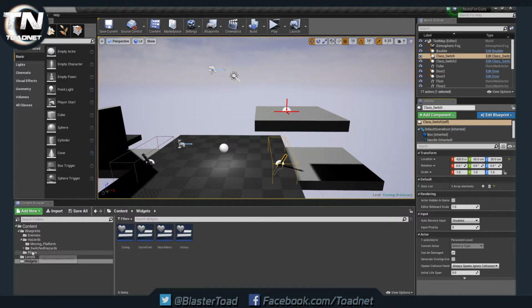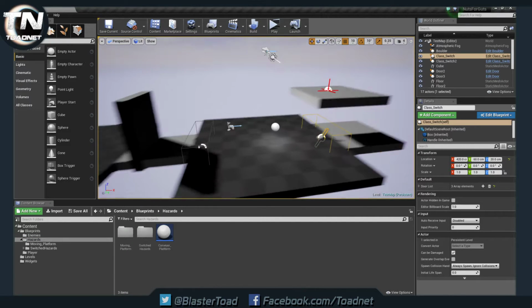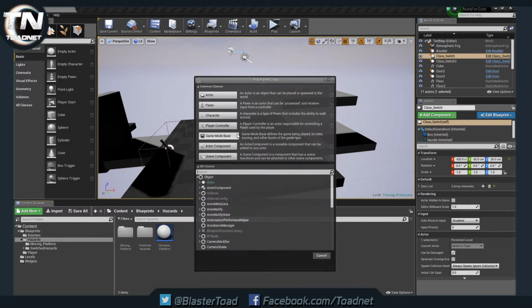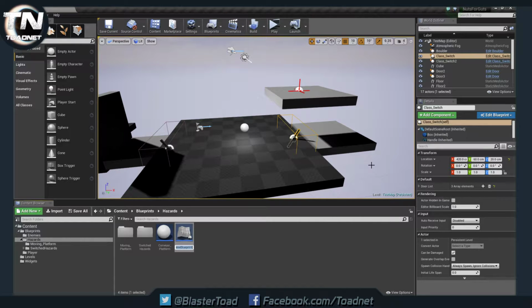And now in our hazards, we are going to make a new hazard. We are going to right click, make a new blueprint, actor, and we are going to do a hurt zone.